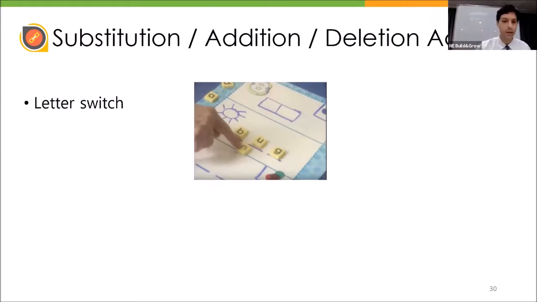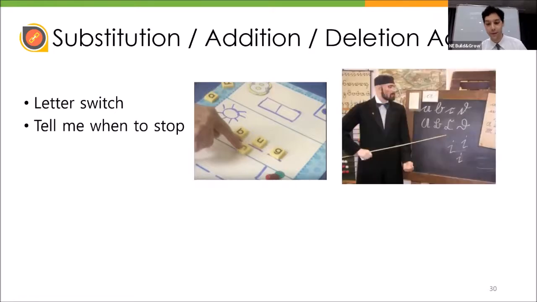Okay, now what's our next activity? Aha, tell me when to stop. So this is actually a really fun one. Before we were talking about kinesthetic learning, which is using the body. So there's a really fun game that you can do with this activity, which is the following. Let's say we've got our word hat.